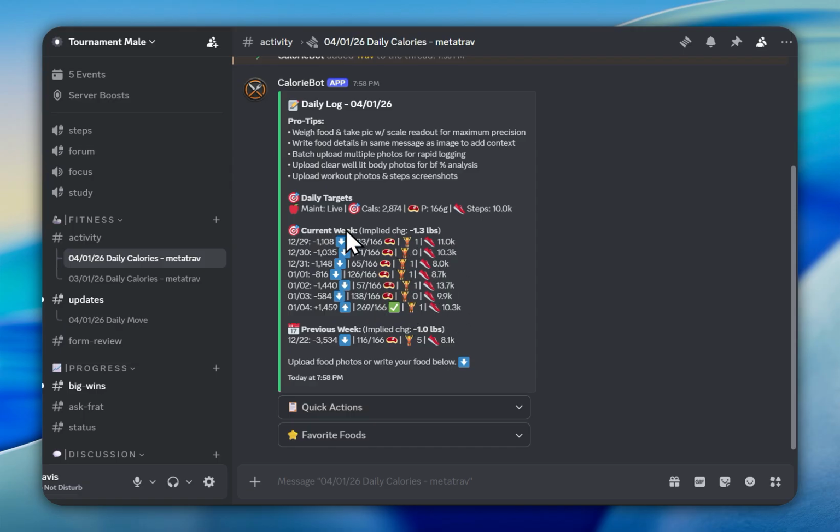And what's cool is the current week will show here the implied change. So it's saying, assuming this is an accurate deficit, assuming you didn't lie about your calories, assuming that in this case I have the Apple Health Connect integration, so I'm getting live daily calorie burn from Apple. So assuming that's all correct, it's saying, well, this is your implied change. If you believe in a calorie deficit, this is exactly how much weight I'm losing, regardless of what the scale says. And then it has a summarized version for the previous week. So last week I had an implied change of 1 pound, but it just shows the summary as you said.